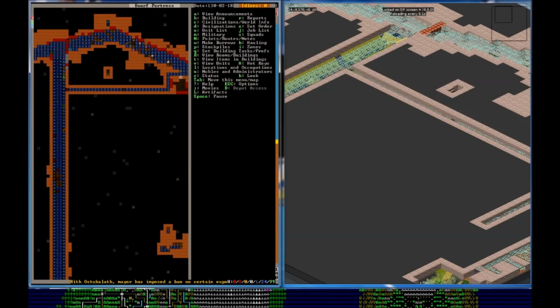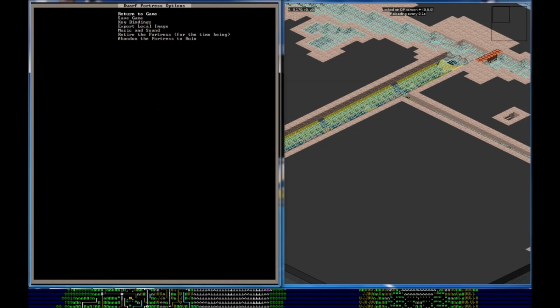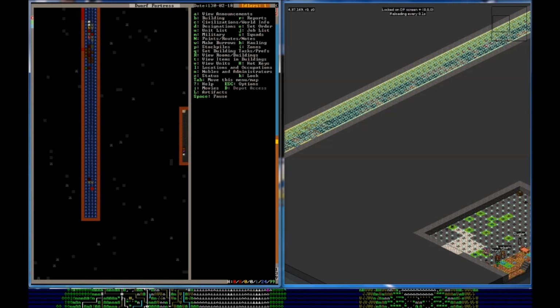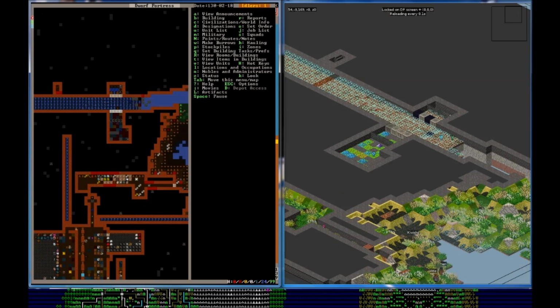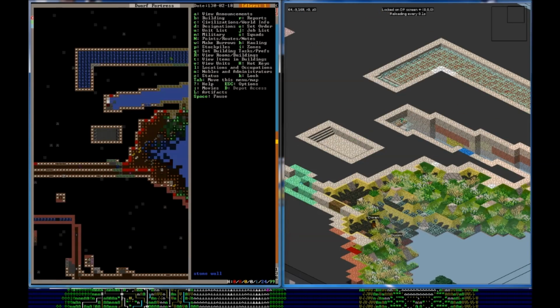This river seems to be draining very slowly. I mean, very slowly. We see a couple 4s and 5s and no 7s or anything, so it's not that it's very deep water, but the water's not getting any deeper. It's definitely getting shallower. So our water system is kind of working. We are taking, and I can feel it, some pretty serious frame loss with the water redirection right now. So hopefully that clears up.